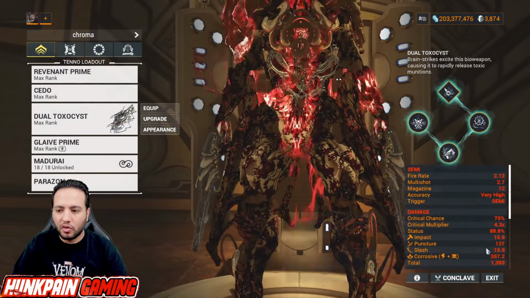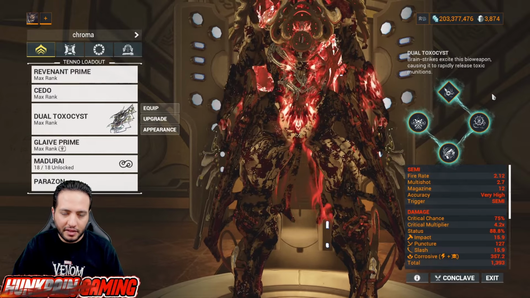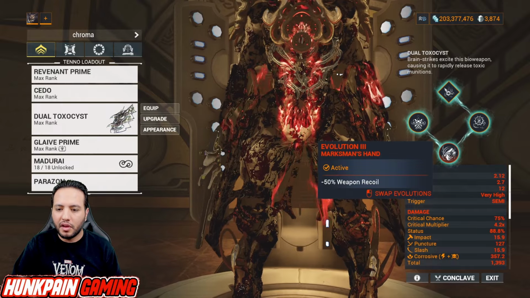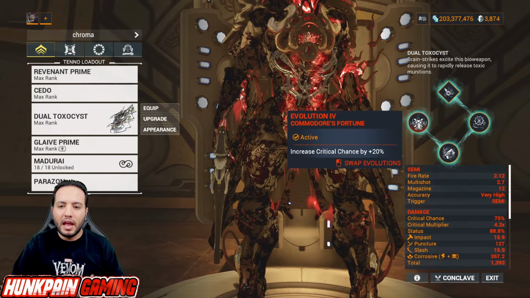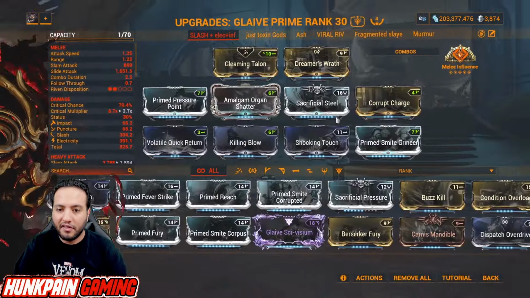As you can see, the weapon is corrosive. So, evolution 1, headshots to fill the Incarnon meter and then activate it with the heavy attack button. Then evolution 2, Fevered Frenzy. Evolution 3, 50% recoil. And evolution 4, increase critical chance by 20%. This is the Glaive build I used.